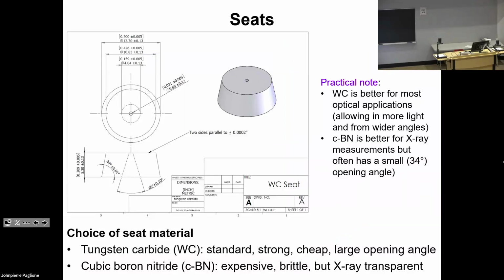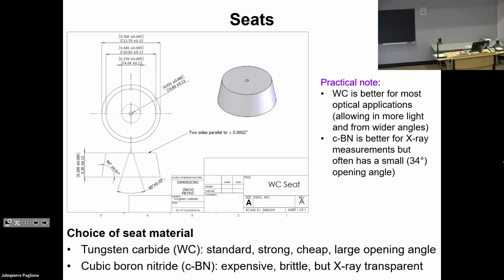Okay, so next we attach our diamonds to seats, and the way we attach them matters, so I'll get to that in a moment, but the choice of seat material also matters. Remember I said that the opening angle can help dictate the range of 2 theta or scattering vector that we're achieving. And so often people go with tungsten carbide because it's a very robust, hard material, cheap, easily machined, and we can have a very large opening angle. But of course, tungsten carbide does scatter X-rays or your beam very strongly, and so then you hit a hard limit when you get out to the outer range of that conical opening.